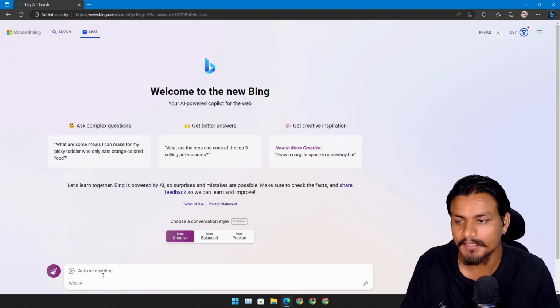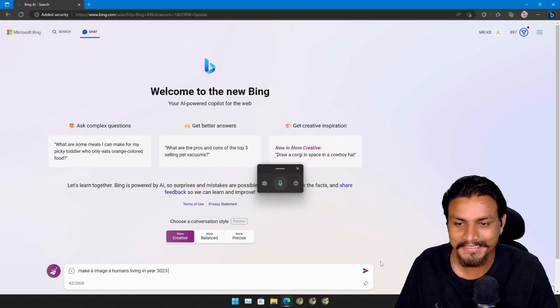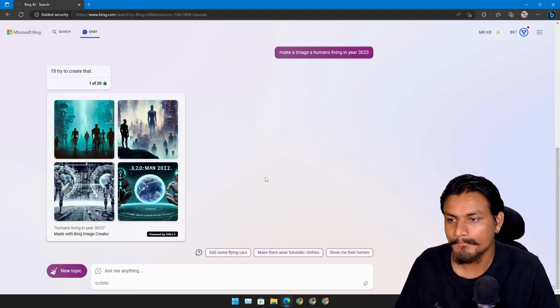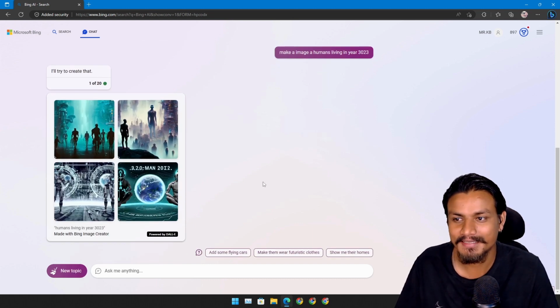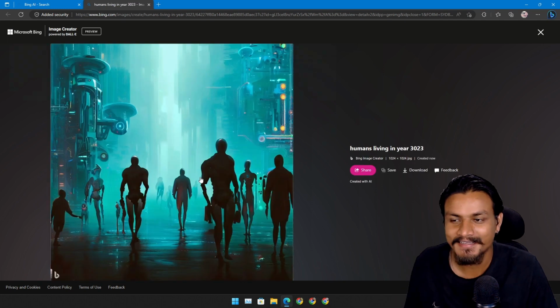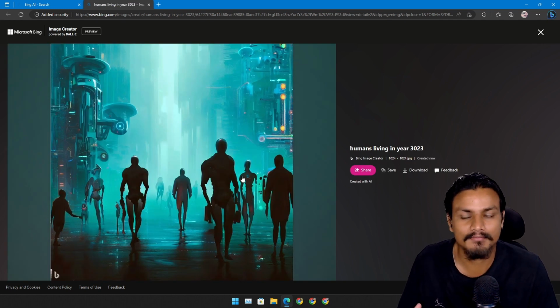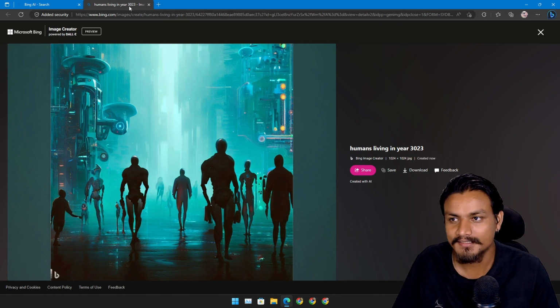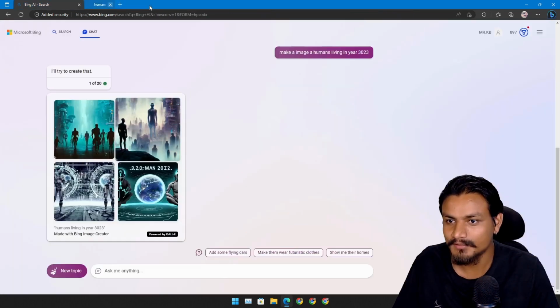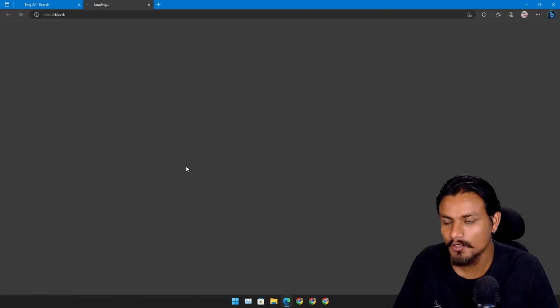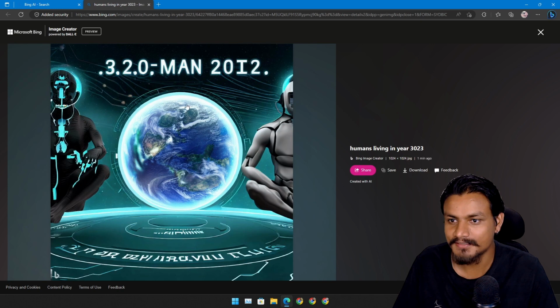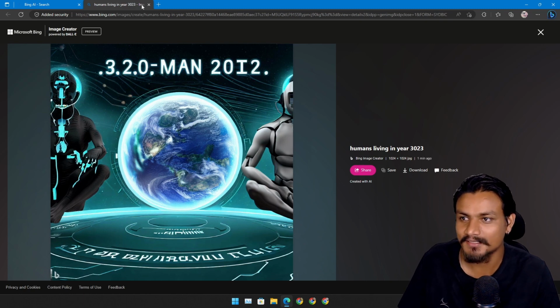Okay, I have something interesting in my mind. Let's try that out. Please give me something good. I think I gave it a wrong prompt. I just want to see what people will look like in future, or we can already imagine, like, this is what AI thinks will look like in future. It's 3023. Don't tell me, but it will look like that. Really? Oh, we turned into AI. Hope this isn't real. I mean, I can't live to see this, but hope this isn't real. This is Earth. Wow, it's protected. I don't know, I can't understand, but this is something.